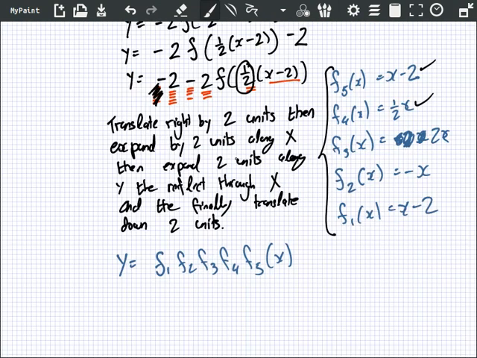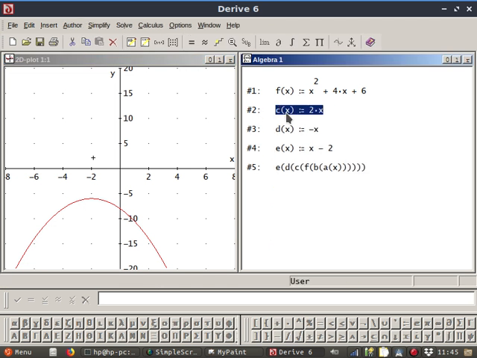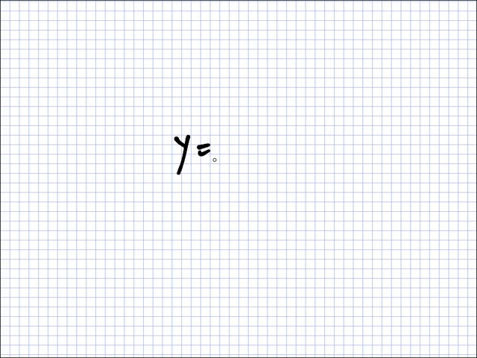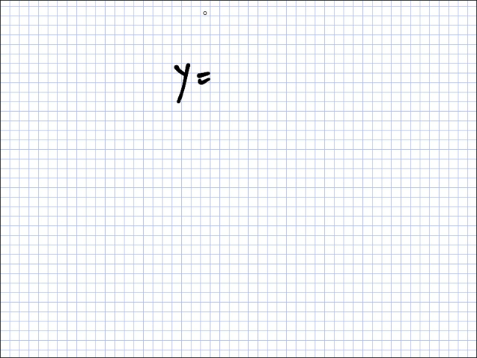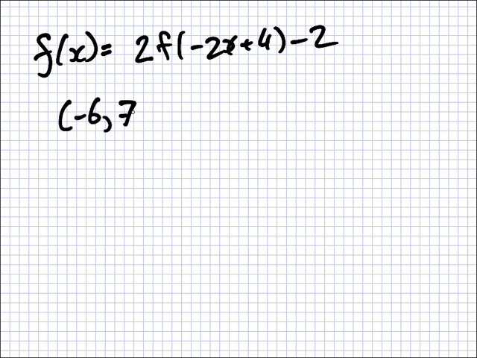The next question will show us if we're right. Okay, so let's take another example. Let's say we have f(x) equals, let's pick a good hard one, no, harder: 2f(minus 2x plus 4) minus 2. On this graph, we have the point minus 6, minus 7. And I want to know where it is on the new graph. I want to move it.